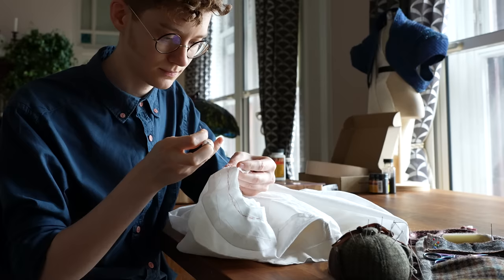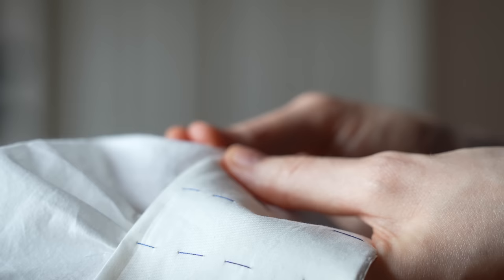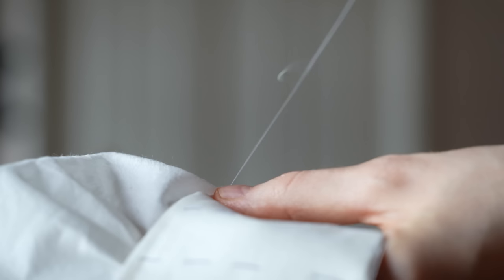Being non-binary and being able to go into the past and take any pattern, there are so many patterns out there, and draw some lines on a piece of paper and cut them out, and then look, it's something that fits you. There are so many ways that sewing is accessible. There are definitely tricks and things that you need to know, but that's the beauty of historical interpretation. It is what you bring to it, and sometimes there is something of yourself that goes into any piece of work.